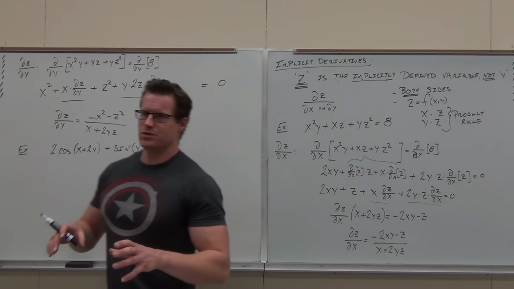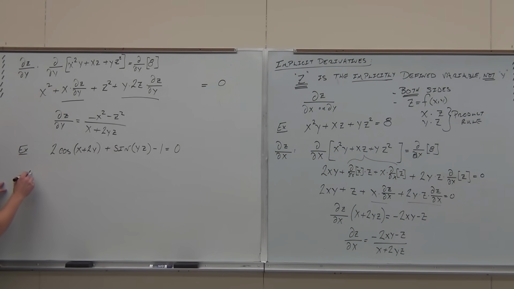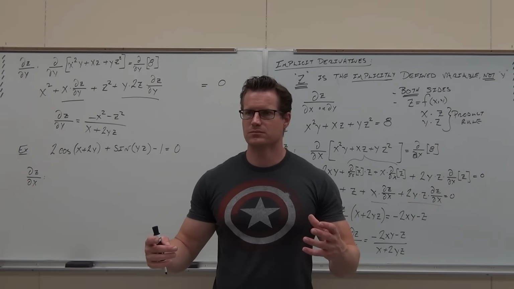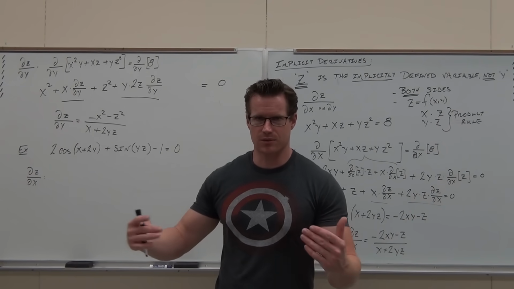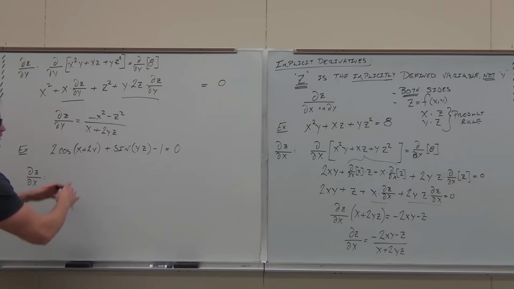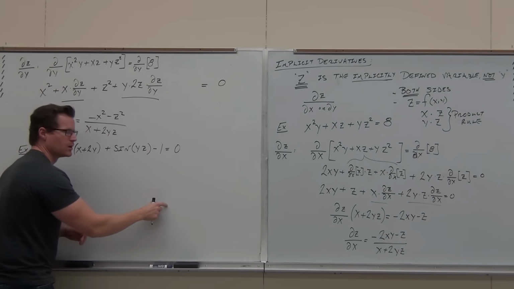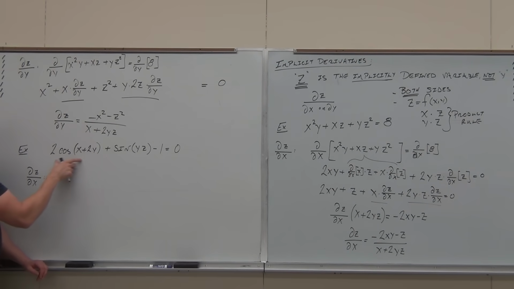If I was to do the partial derivative of z with respect to x, first thing I'm going to do is take a derivative on both sides. I'm not going to show that, but let's go through it. What's the derivative of 0? What's the derivative of 1? What's the derivative of this guy? Since this has x as my independent variable, y is being held constant.